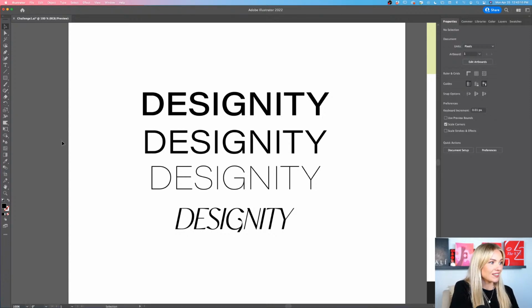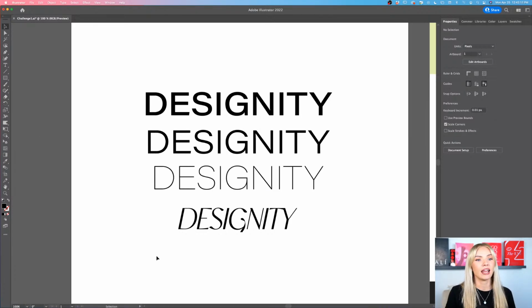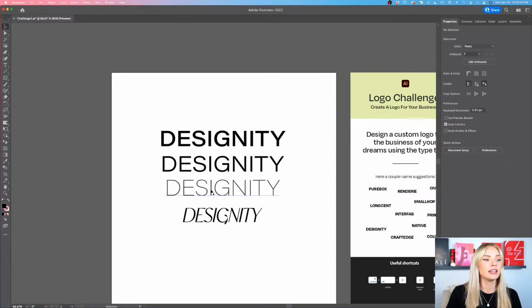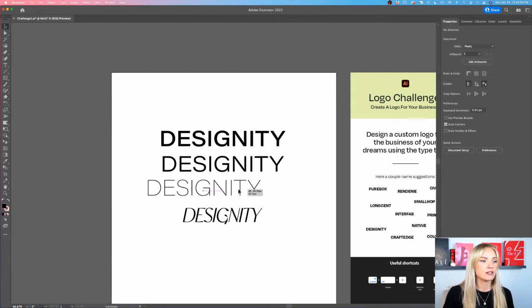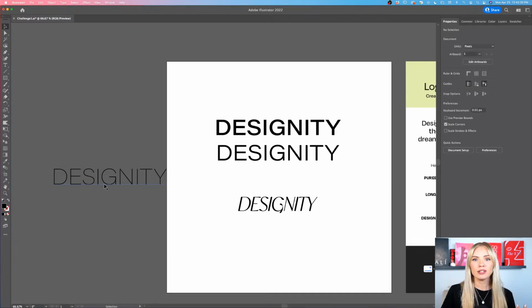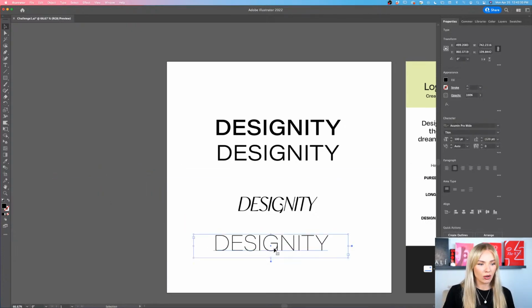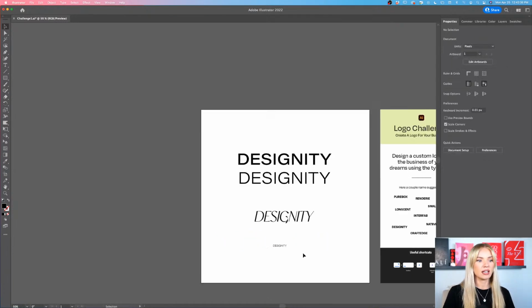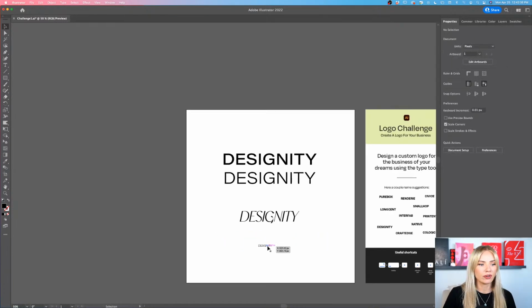Cool. All right. So let's continue and let's go in and make our selection as the next step. So looking at these different fonts, I think I can eliminate this font right here because I think it's not going to be functional for my logo. It's way too thin, and if I make it really, really small, I'll be able to see that it's not very well legible, right?